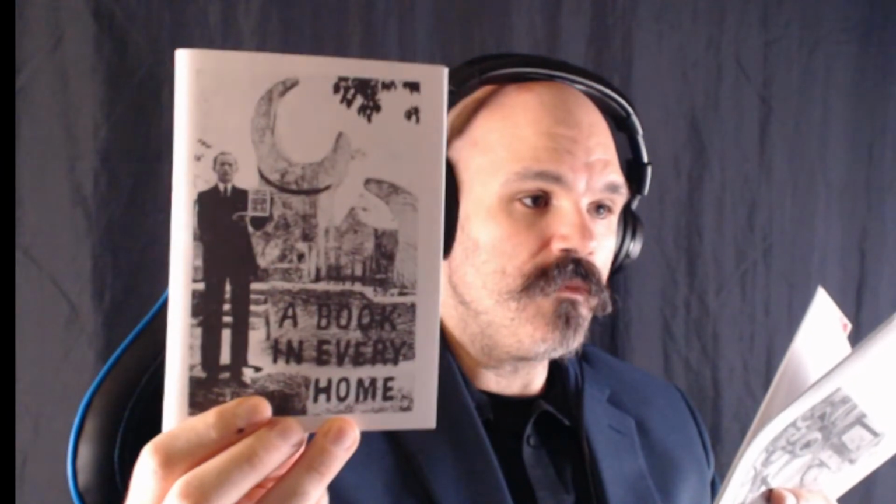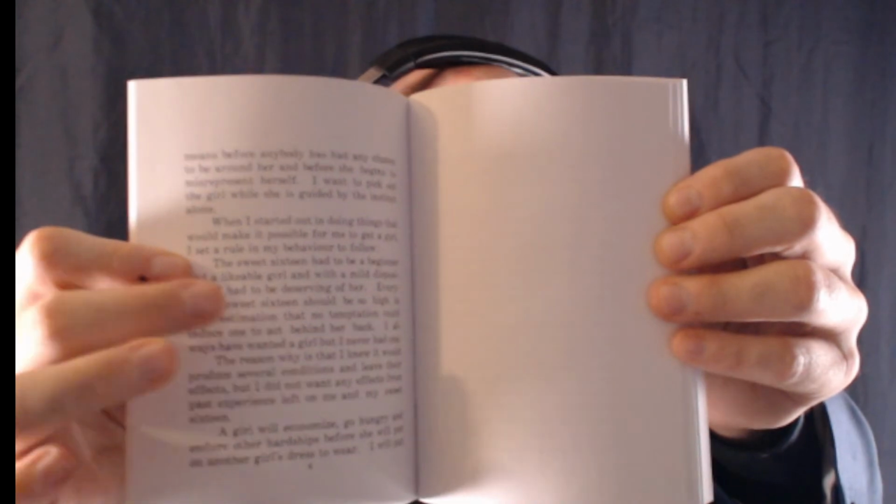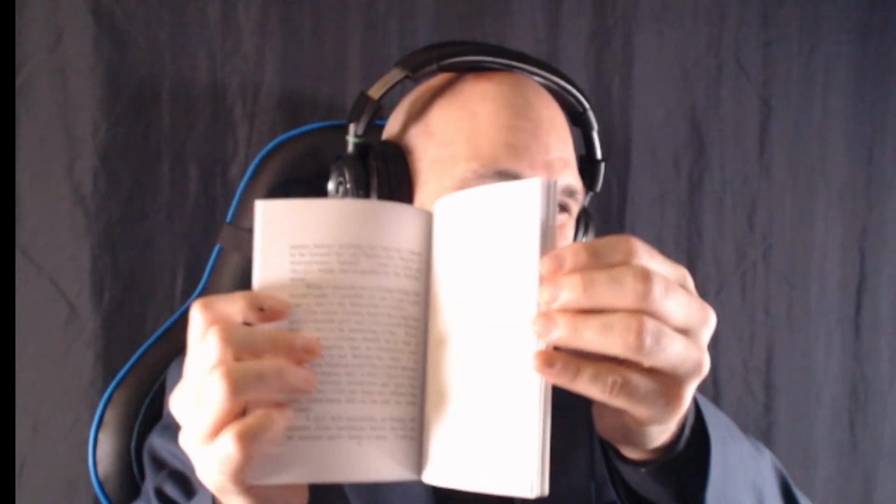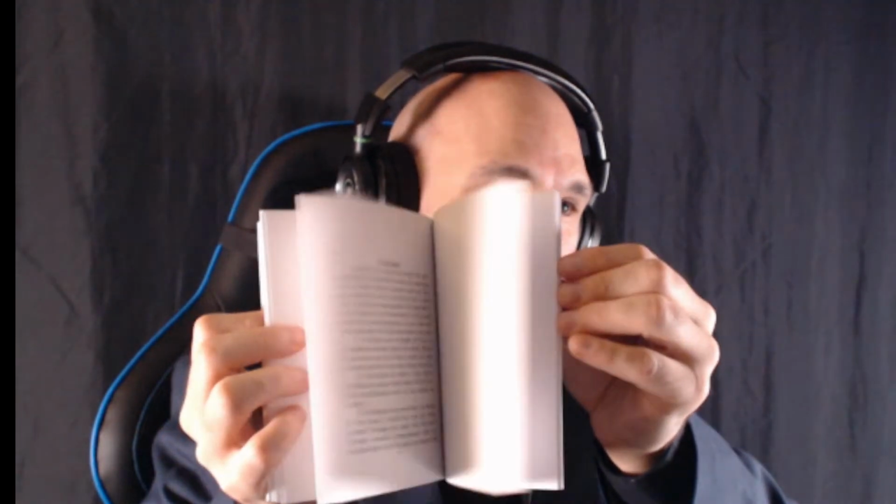Wow. All right, first we have Ed's book that he published called A Book in Every Home. And this looks like it is a full-on book. But as mentioned, there's one page of his writing and then a blank page for if you disagreed with him and thought you could write better, which I think's really a power move there, in a way. Every single page has a blank page next to it. And so this is about like 30 pages long. So we'll keep this for next show. We will read this. A Book in Every Home by Ed himself.